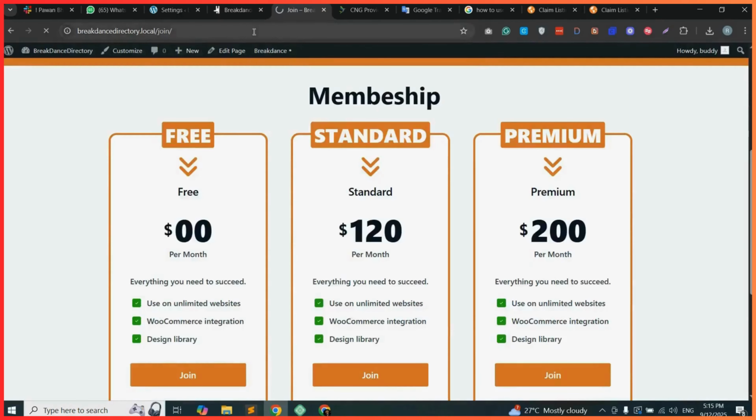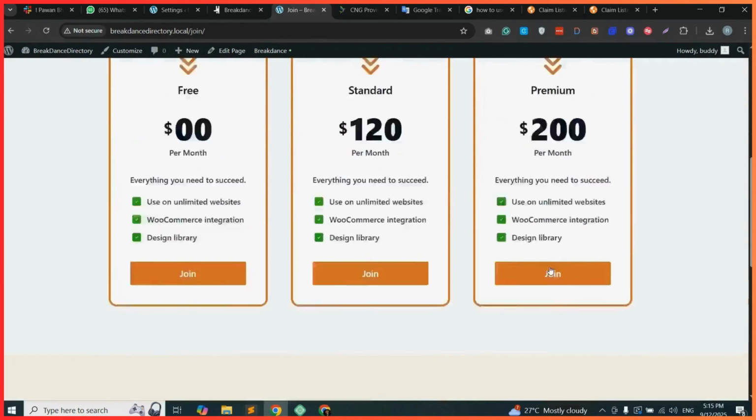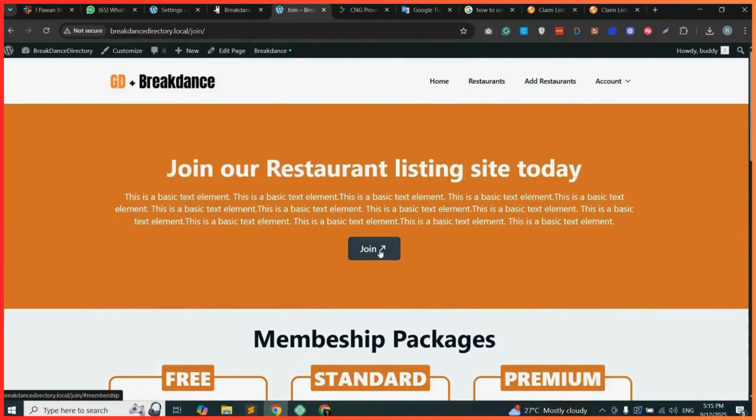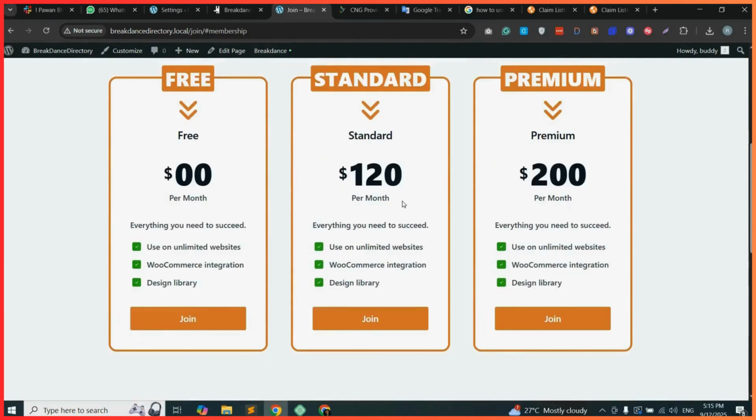Now coming on to front end and refresh it. So now our joint landing page is ready. It looks good. Now clicking on to joint, it scrolled and came down to packages, and now clicking anywhere onto the button, it is coming on to package. Now according to the packages we will be adding ID.